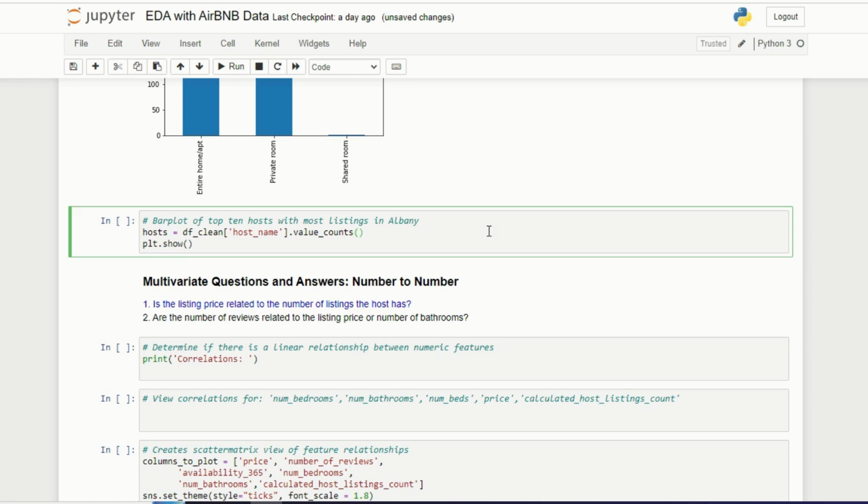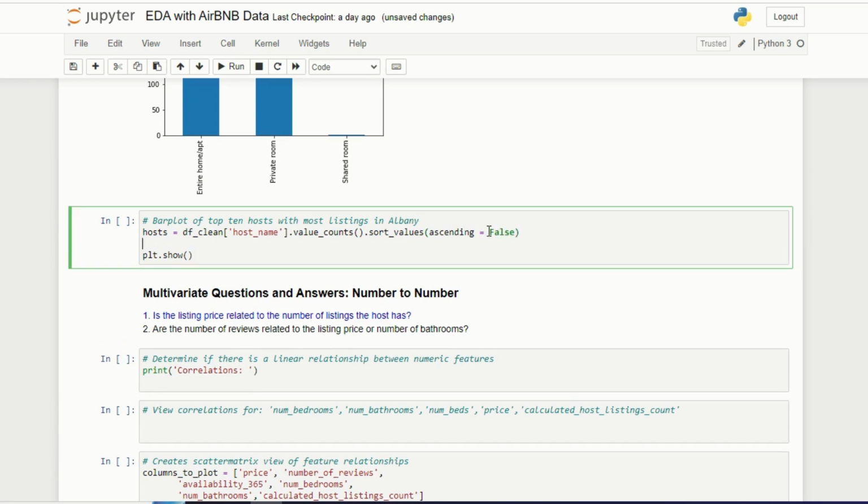So I need to sort these values. We're going to take the value counts for the host, how many times they show up in the data set, and we're going to sort values, ascending equals false, because I want them from top down, not bottom up. And we're going to go host plot kind equals bar.